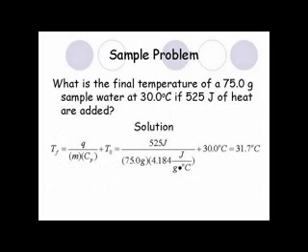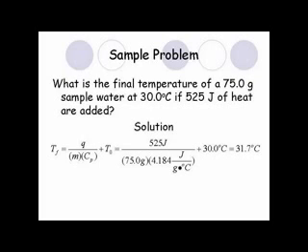To solve this problem, we're going to need a bit more of a complex rearrangement. So I first would take my Q and divide it by both my mass and my specific heat. And then I would have TF minus T naught would equal that, Q divided by mass times my specific heat. And then I would add T naught to both sides, so it will cancel out on my temperature final side. And we would have TF equal to Q divided by my mass times specific heat plus T naught.